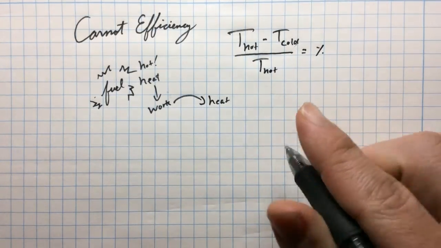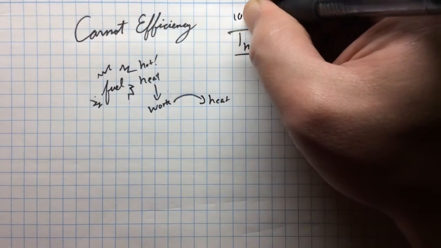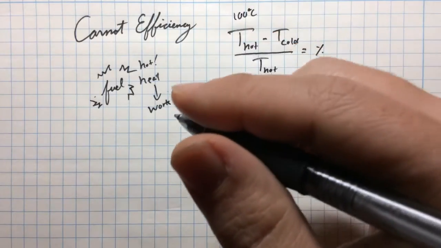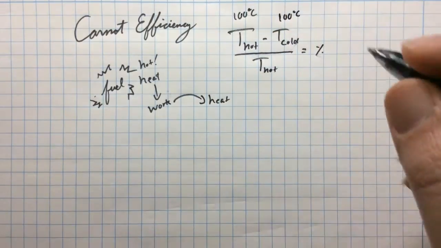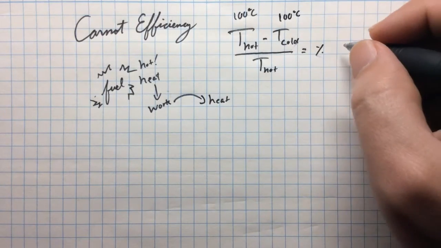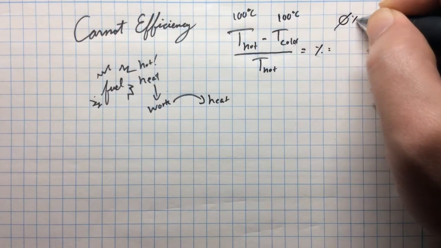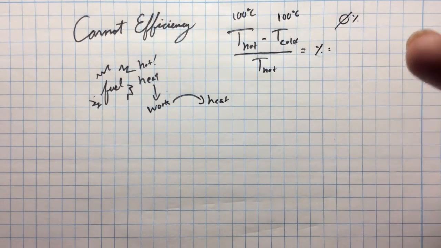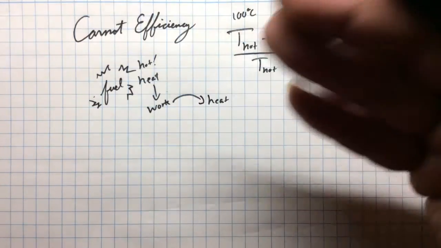So let's say that you have a hot place that is 100 degrees Celsius. So it's boiling water, and you have more boiling water. So that's the cold place, and that difference is 0, which means your efficiency value is 0%, 0% efficient for boiling water and boiling water. You know, you must have a place for this heat to flow to, and the only way the heat's going to flow is if you have a cold place.